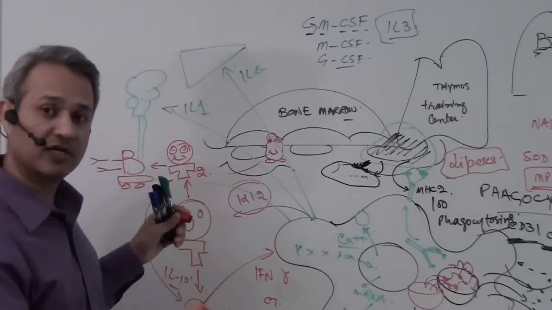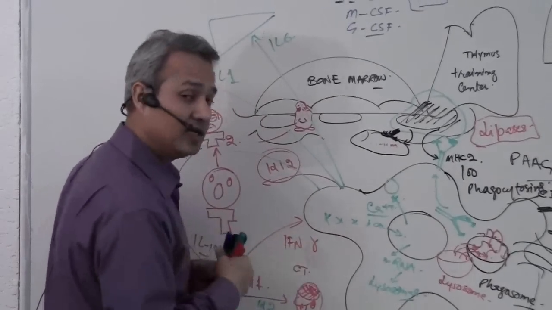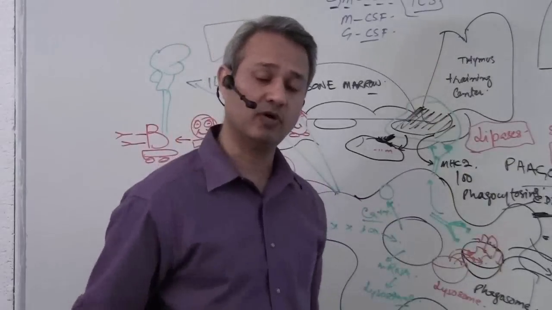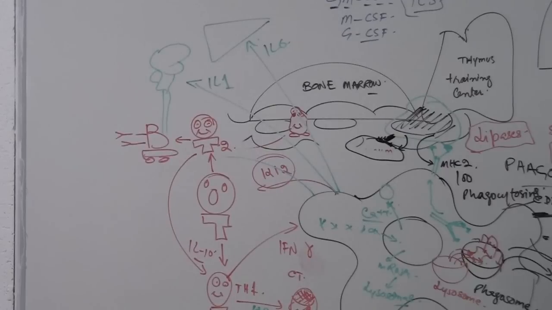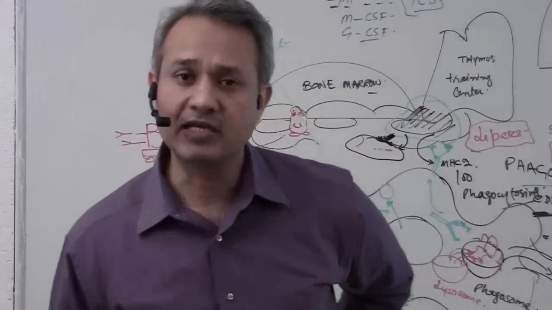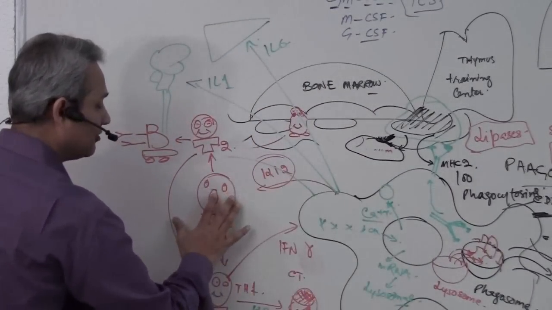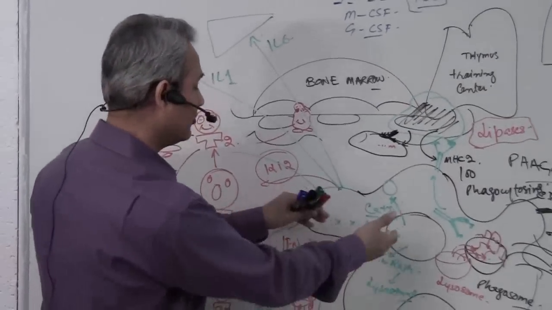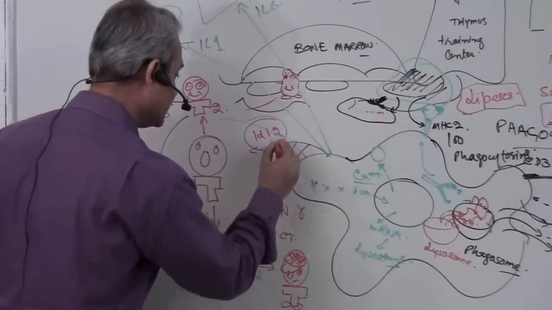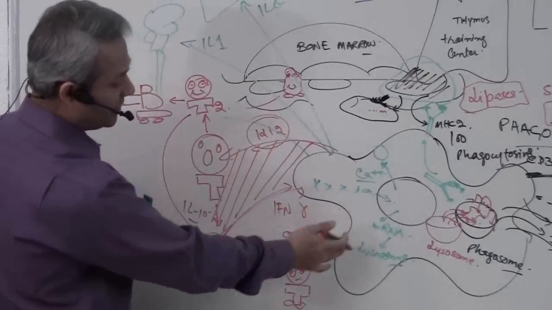And then on the way back, when the T helper cells send the interferon gamma, then we know that even macrophage has been liberated to say, go ahead and start killing these pathogens, and we talked about it, how that happens. So that is about the IL-10 and IL-12. IL-12 is a very, very important thing. There is a thing called the IL-12 gamma interferon axis. What is that? Is that macrophage is releasing IL-12 and activating the acquired arm. On the other hand, the acquired arm is then causing the macrophage to become active as well. So this axis, this axis, the IL-12 gamma interferon axis, this is a very important axis.